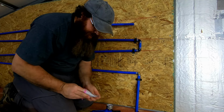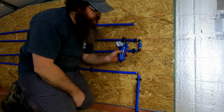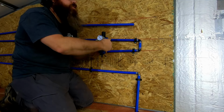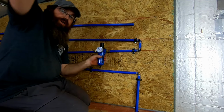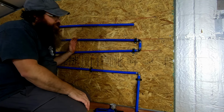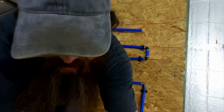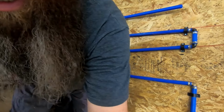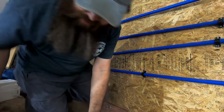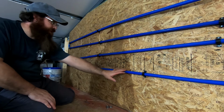Now to go out into the shop, we're going to 1/2 inch PEX from here. So we've got a 1/2 inch and a 3/4. From here, we will feed out and we'll start running all of our drops into the shop. But this is our water separation system. Bring this camera back up just a little bit here, where you can see, and you'll see right here.